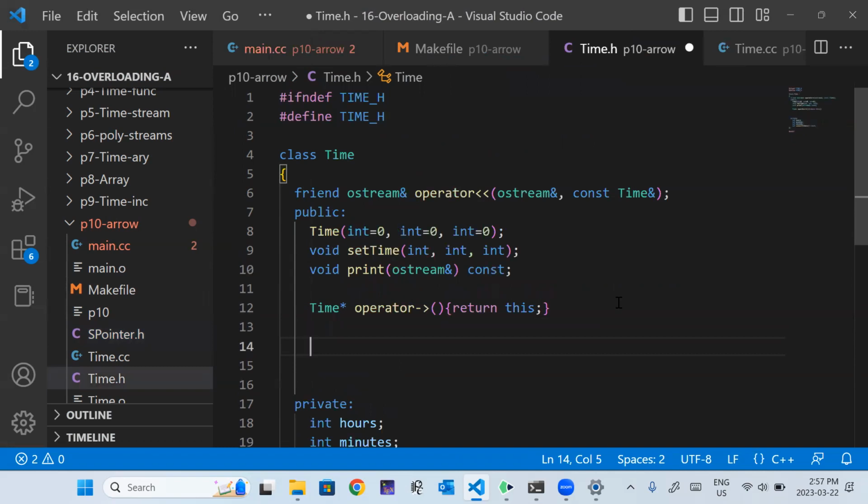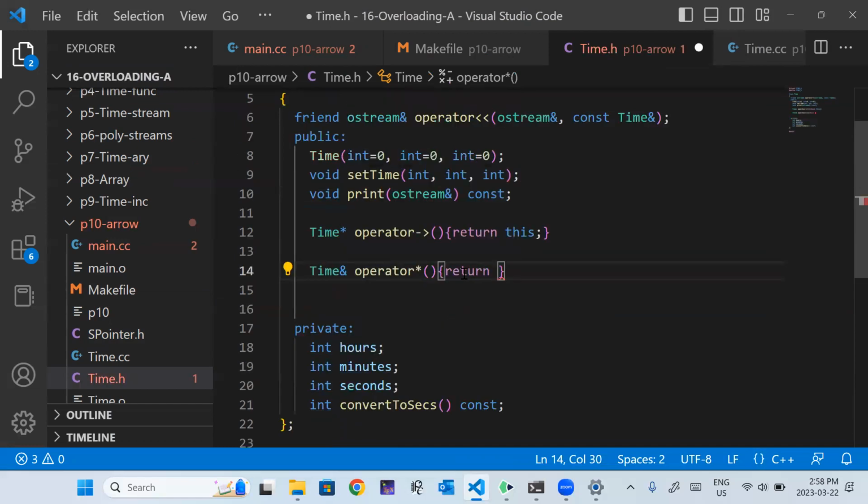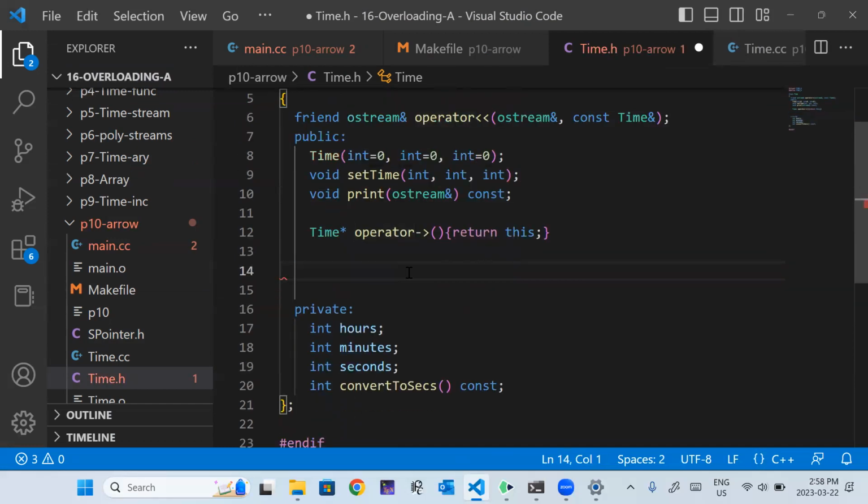So if I dereference a pointer, exactly, we want a dereference to return a time object. So we're going to return it by reference.